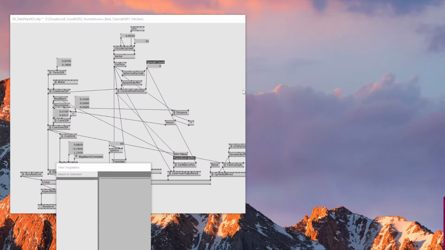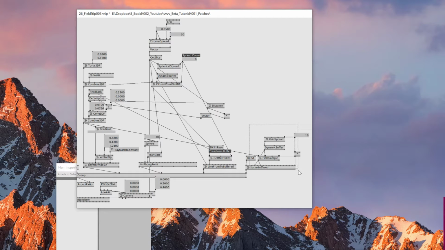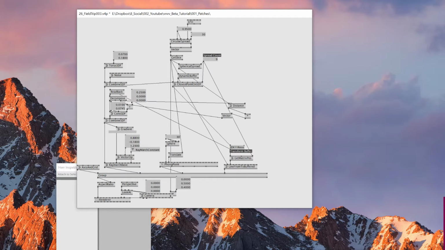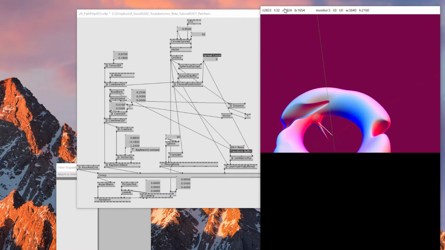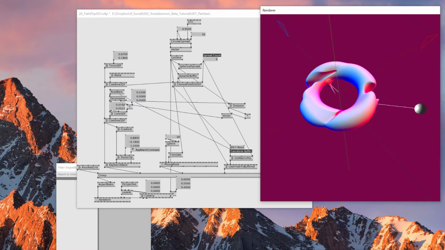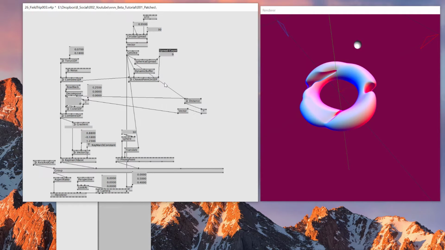So the patch looks like this. It's a bit complicated, but we basically don't need most of the stuff here. I'm just using them to visualize the lines. Right now it looks like this. I'll make it a little smaller. I don't need the line. I also had some camera mounted, but I don't need these either if you're not interested in implementing the cameras. So I will just use a default camera.